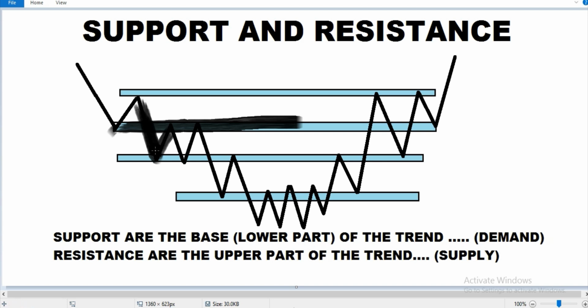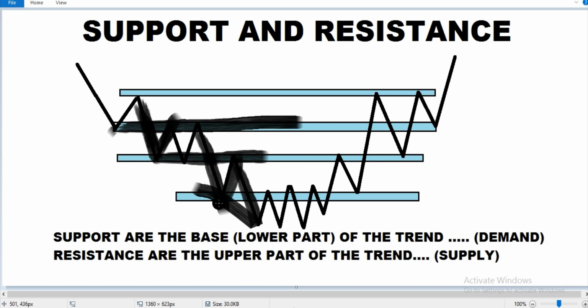This is where I am. Price has broken through this support here and has changed it to resistance, giving sellers the opportunity to enter the market. All right. Now that price has touched the resistance twice now, remember it was a support that turned into a resistance. Now price has slashed another support again, turning it to a resistance again, giving sellers the opportunity to enter the market to sell.